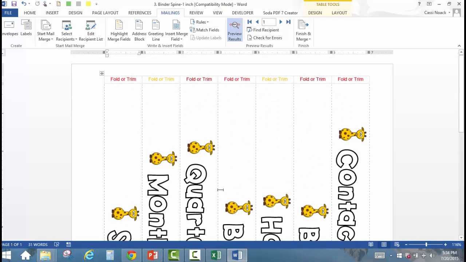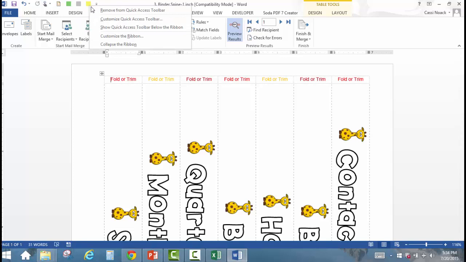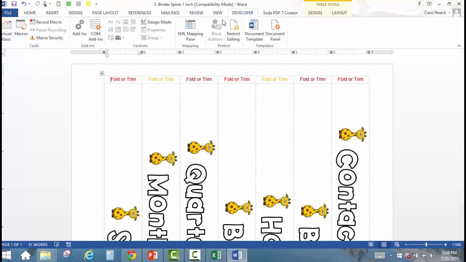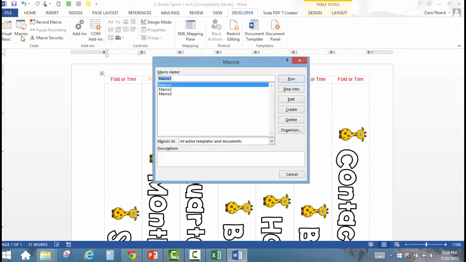So setting up a macro is pretty easy. You just do it once and done, and then it will stay there and you can use it over and over and over again. If you're tired of your macros and you don't want them anymore, you can always delete them. To delete them, you just right-click on it and you can remove it from here, or you can go back in through the Developer tab, click on this, and delete these macros.